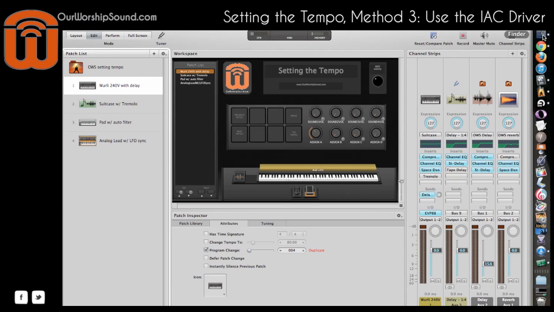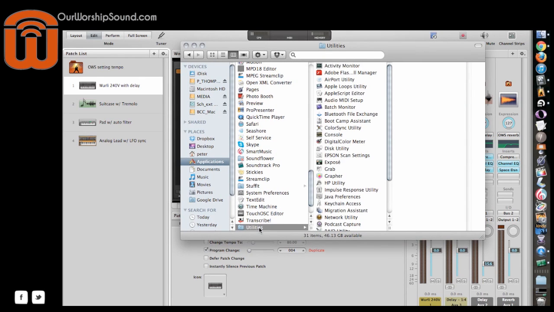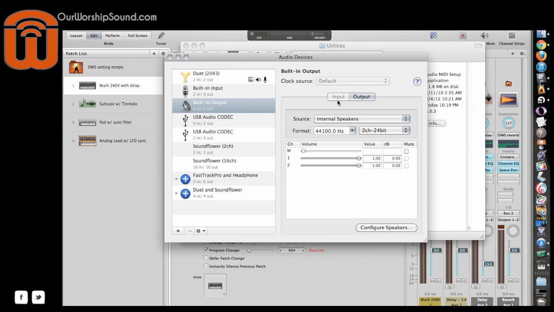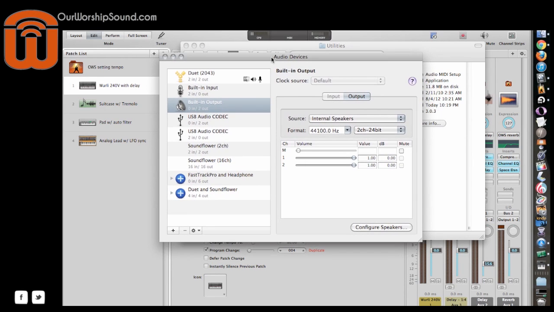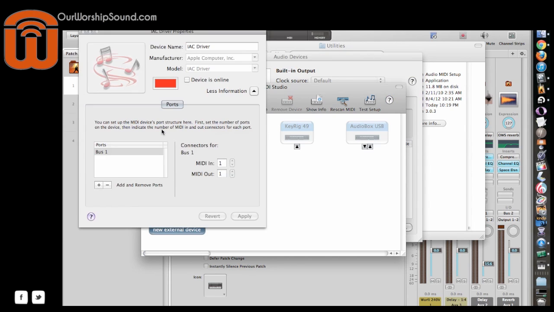The first step we need to do to set it up is to access this under Applications, Utilities, Audio MIDI Setup. We open that application, and right now we see the Audio Devices window. You might have to go up to Window and select Show MIDI Window. From there, you will see the IAC driver right there. So go ahead and double click on that. This window will open up, and there's one thing that you have to do here and another thing that you can do just to maybe make things more simple.